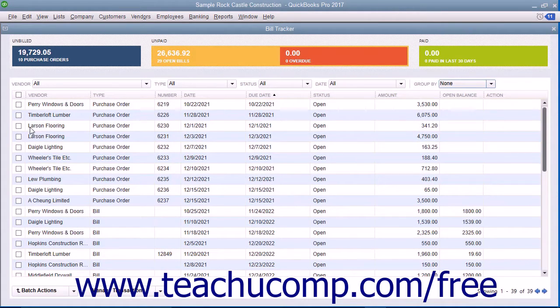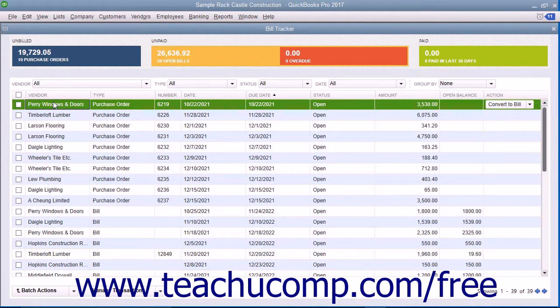To perform actions on an individual item, click on the line item on which you want to perform an action. You can click the button shown within the action column for the desired line item to perform the most immediate action for the selected line item. To choose another action to perform instead, click the drop-down to the right of that button and then select the desired action to perform from the drop-down menu of choices that appears. The choices that are available will vary depending on the type of purchase order or payable item selected.